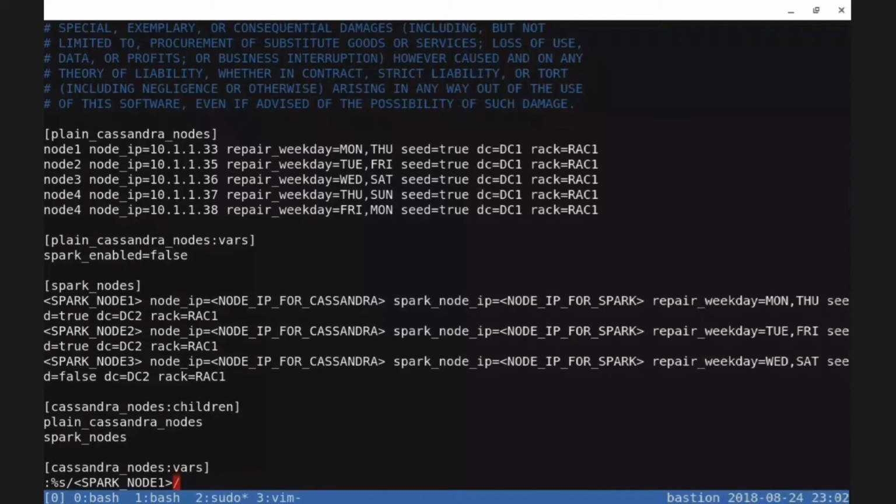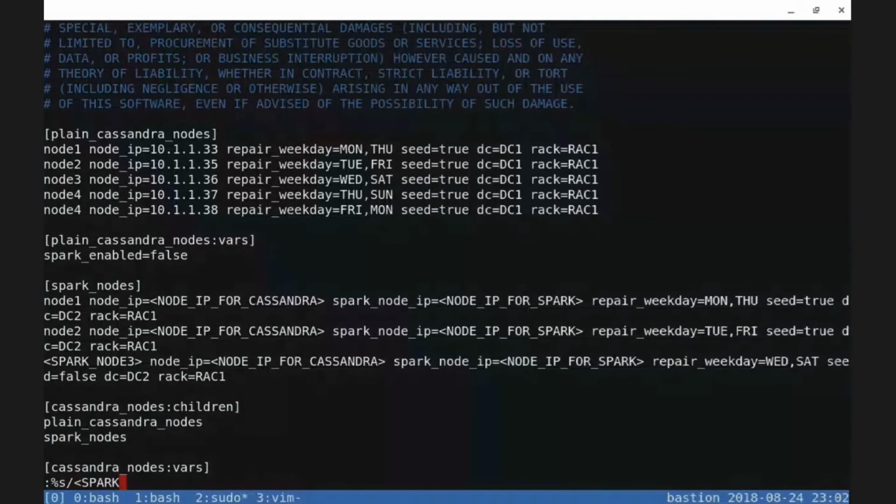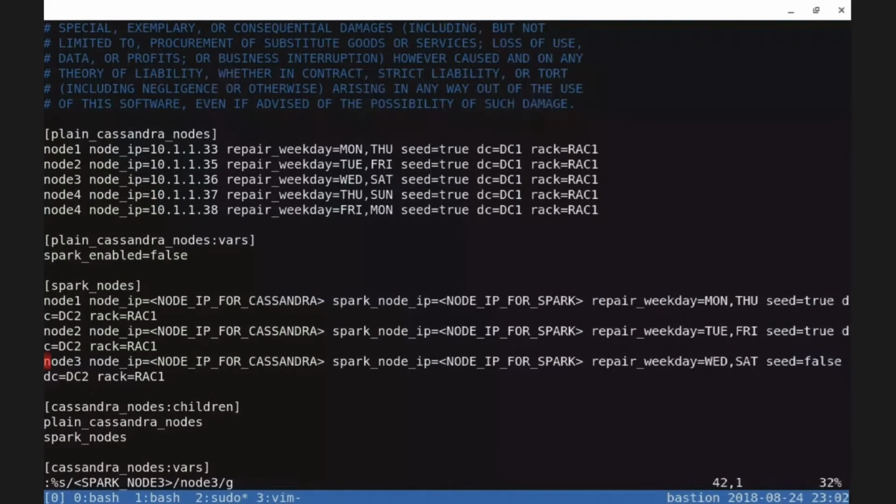It's like, oh, yeah, you can do that. Node IP for Cassandra. Is that just going to be any node?